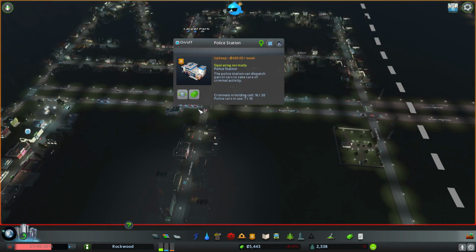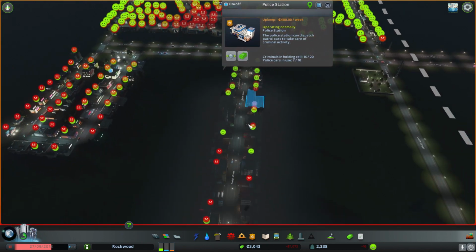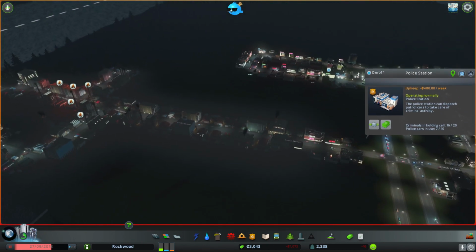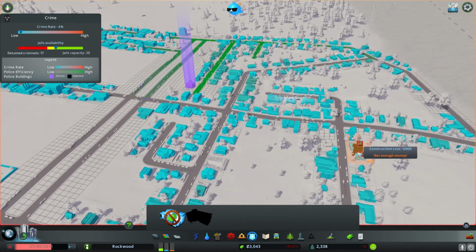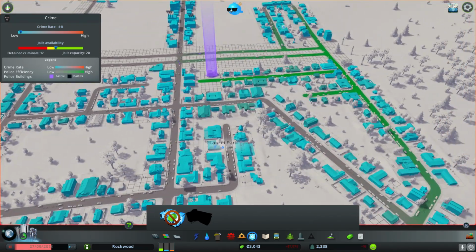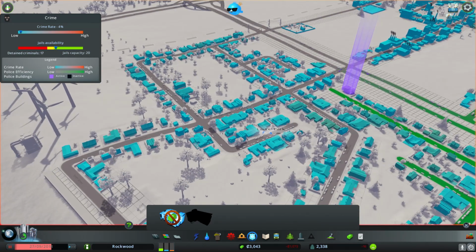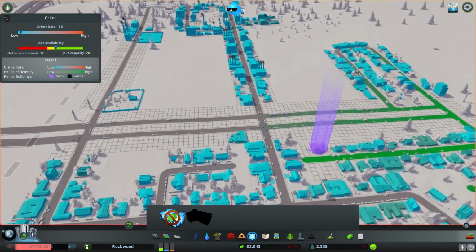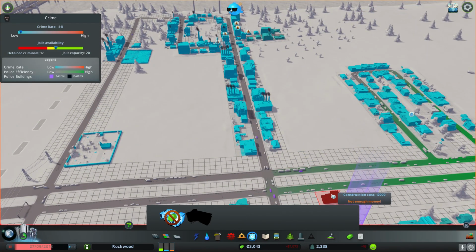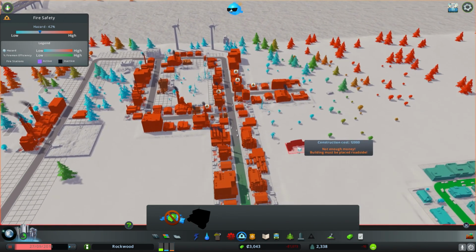Let's get rid of that. We'll grab this thing. We'll relocate it over to here. That'll make these people happy. Some of these people not so happy. I'm not sure what the coverage looks like. Oh. That's actually really weak coverage. That was not a good placement for me. I'm going to need to sort that out. We're going to need more than one police station because that is definitely not good enough. Fire department is definitely not good enough either.